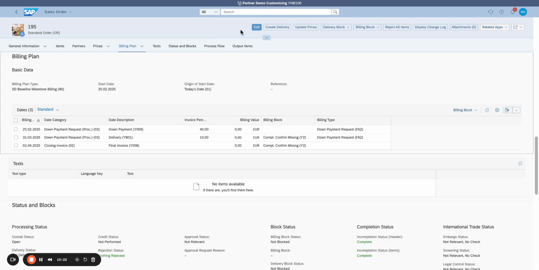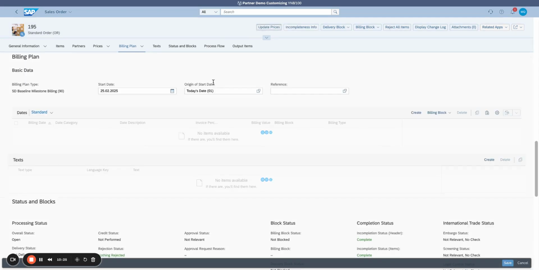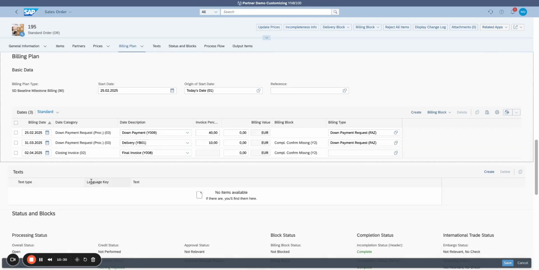So I go back to the detail. So you see the billing plan. If I click on edit, you have all the information about the billing plan. You can adapt it if you want, for example, to change. You have all the detail.